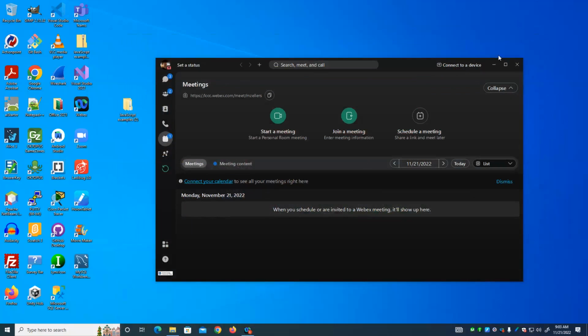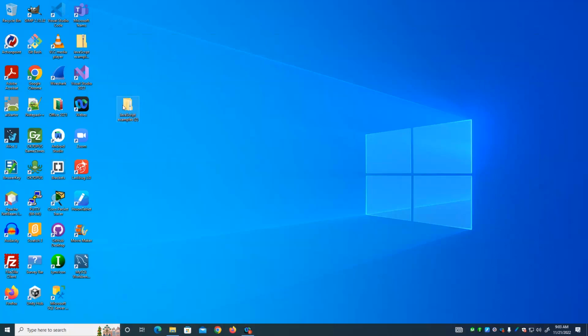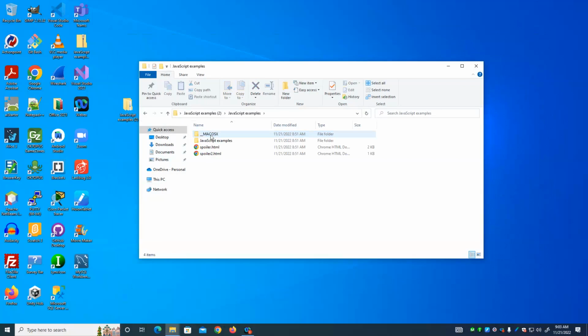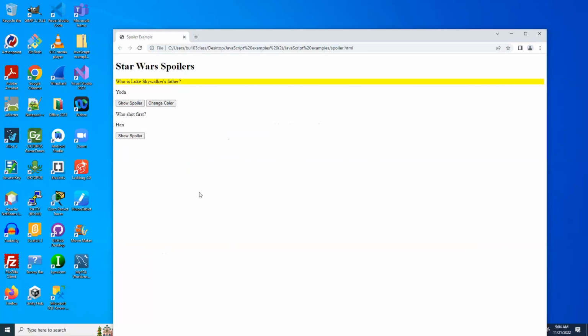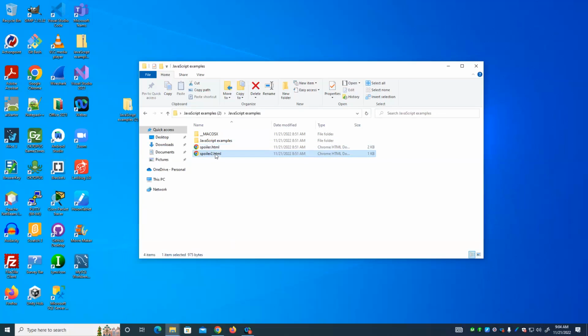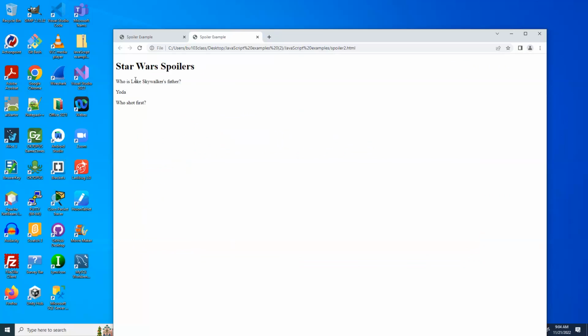And the examples that we went over last time were really, in their essence, simplified versions of that menu example. We went over this one where we can show the different spoilers, change the color. And we went over this one, where we did it with a mouse over, which very closely resembles the menus in the ESPN example.